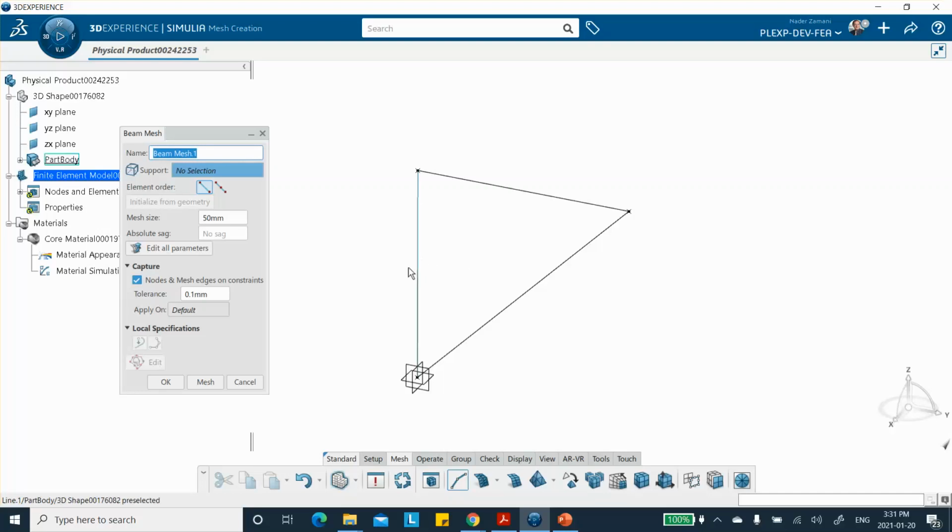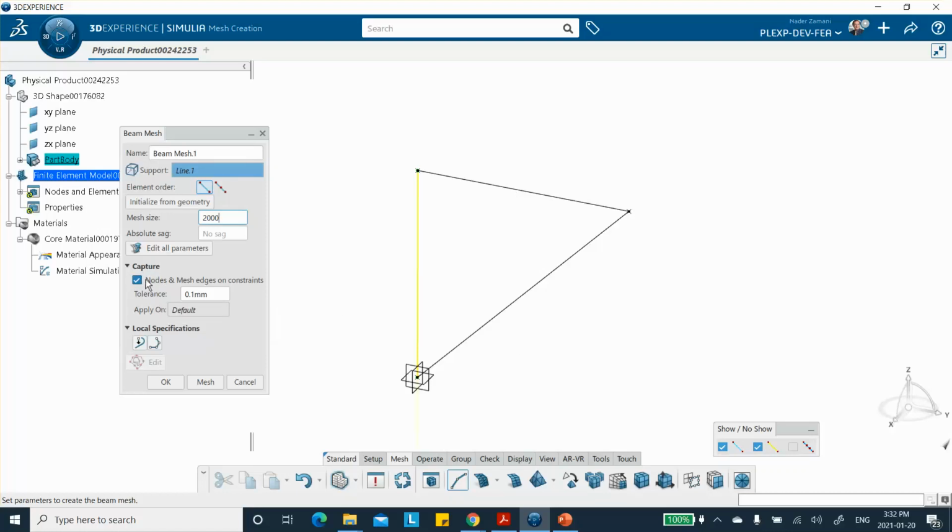Notice that I'll start here, this vertical edge. And for the size of the mesh, I'll put down 2000 millimeter. And you might say, wait a minute, this whole thing was 1000 millimeters. So why are you putting 2000? Because all I need is a single mesh going from this point to that point, a single element going there. That's why I put down 2000 to make sure that there's a single element over here. And then it's going to be the same thing there and there.